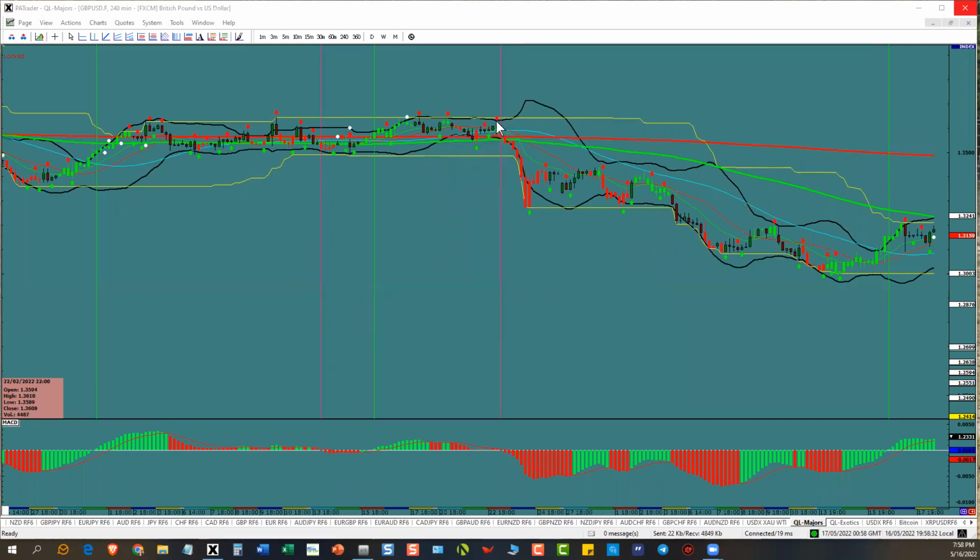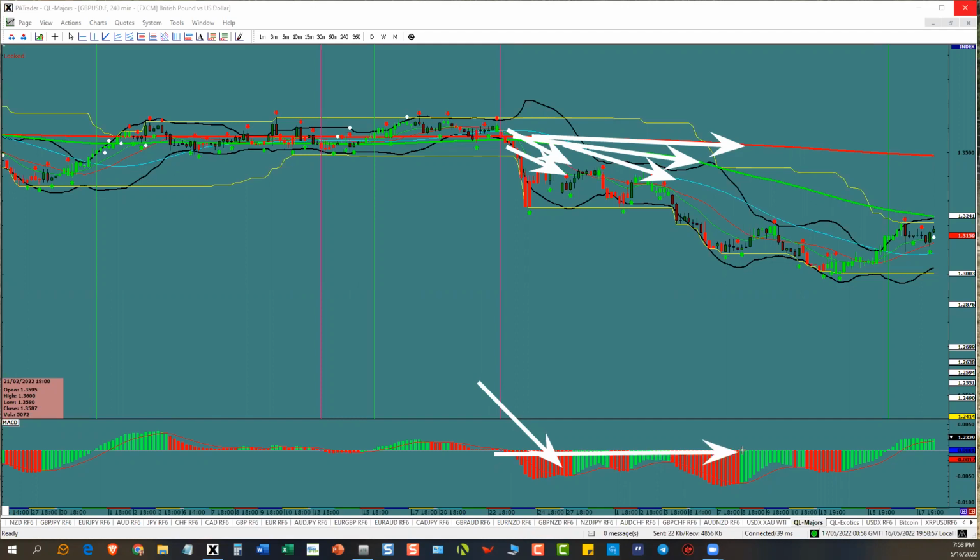We got a solid move to the downside and we got a pullback. So we put the pullback as my friend. Once I know direction, and can I tell direction? Yes, I can. The moving average is headed down. This moving average is going down. The T3 is going down. The 30-minute moving averages are going down. MACD says you're a seller. Does anybody want to buy this up here? A zero line break? Exactly right. See, a zero line break at the top.